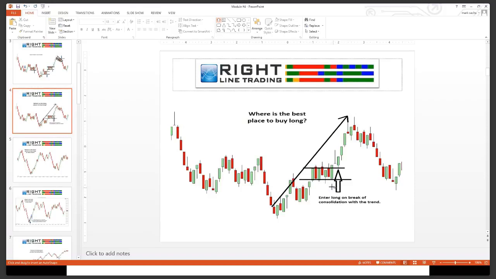If you take the move out here, remember, this candle doesn't break the channel. You want to take the first candle that breaks the channel. That's your object, and that's the candle that breaks it. Now, this is not really a break because there's no candle body. You need a full candle body or 2/3 of a candle body above the channel. That's going to be your first entry candle out of consolidation, and that's this candle.